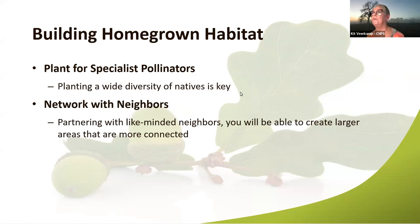Planting for specialist pollinators. One of the unique things that you can do, and I'll be showing you in just a little bit how to use the CalScape site, is if you know you have particular pollinators that are special to your area, you can look to see what plants support those and plant those in order to encourage them in your yard. I inadvertently discovered that I have bumblebee moths that are attracted to my coyote mint, the monardella. I had never seen them until that time, and now I've made sure to plant more of it in terms of supporting those, because I have never seen them anywhere else. Hopefully they will continue to be here.